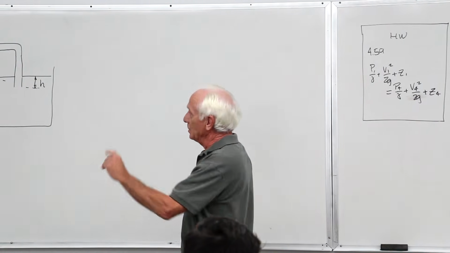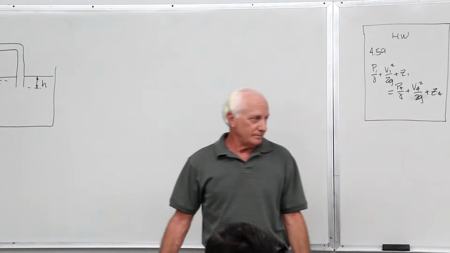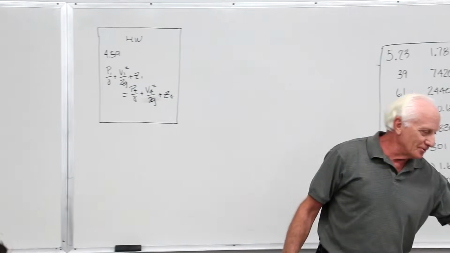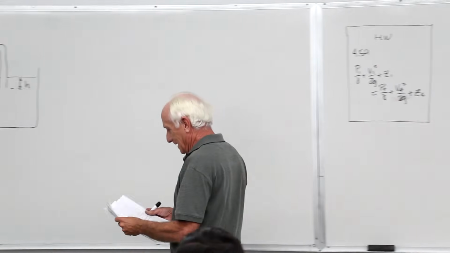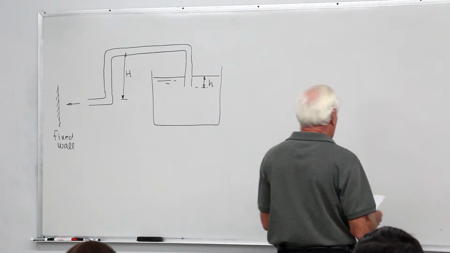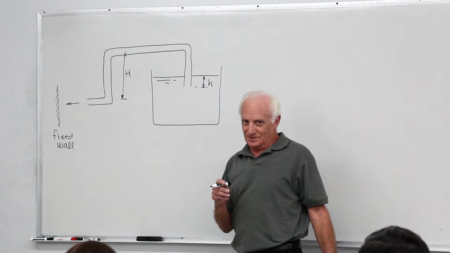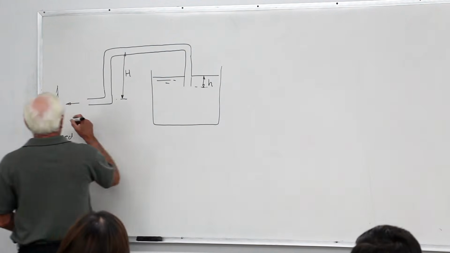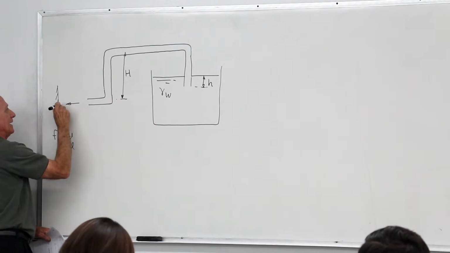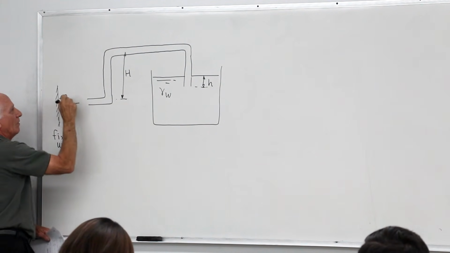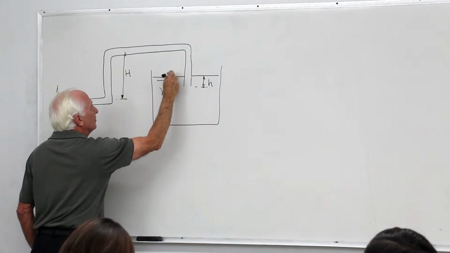So what you do is you put numbers on that guy. First of all, you draw the picture. Then you put the numbers on there. And don't do it this way. Say, well, you know what? The water strikes the wall right here. I'm going to call that 1, and I'm going to call that 2.